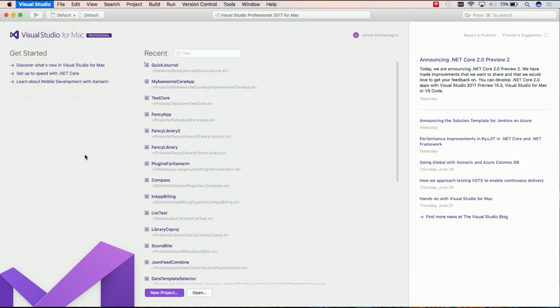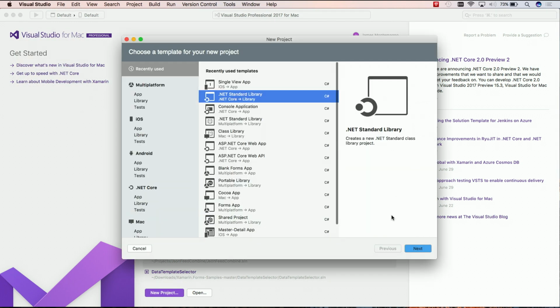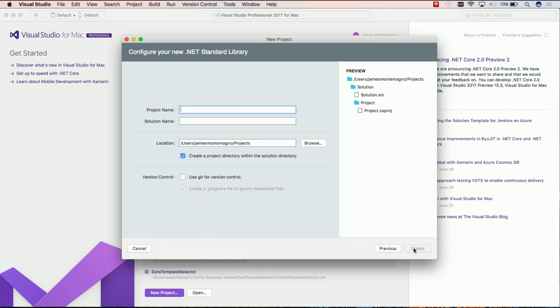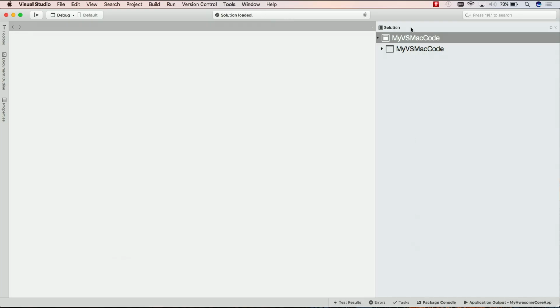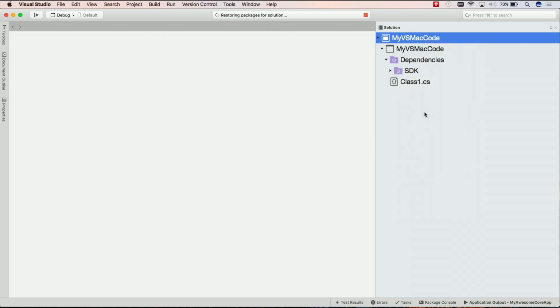And what I'm going to first do is go ahead and create a new .NET standard library here so we can get some code up on the screen. So I'll say my VS Mac code. There we go. And what we're going to see over here is that I have a project. I can go ahead and right click and say restore.